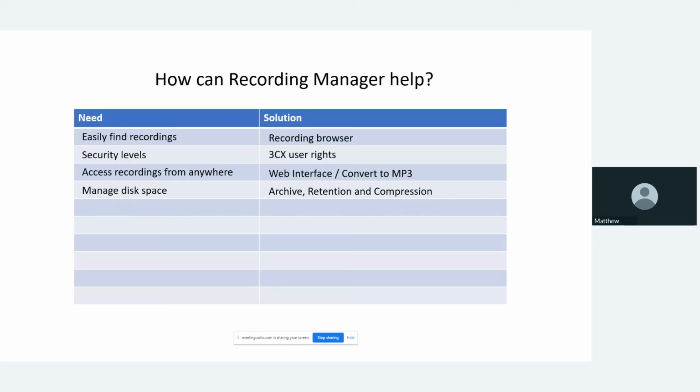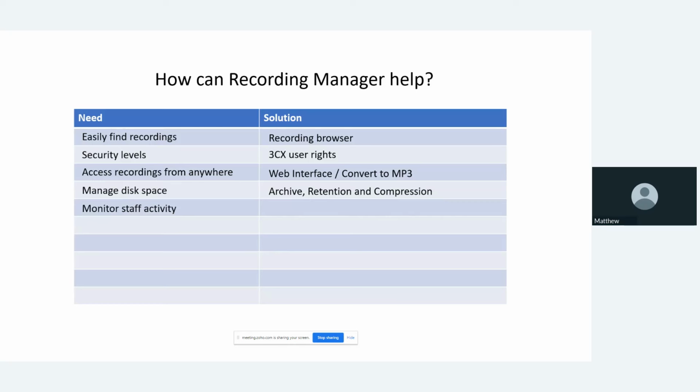One for the original recording and another for archives, so that you can say keep your original recordings for 2 weeks on the 3CX server and then delete them off the 3CX server, and keep your archived version of the recording for 3 years or whatever you choose. So we'll talk a little bit and I'll show you how to set up archives and retention policies.